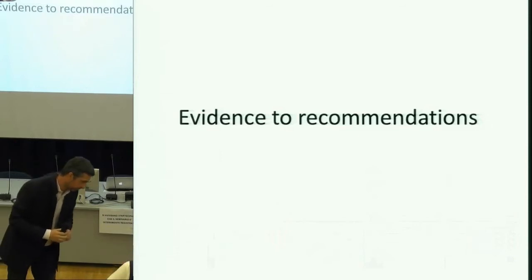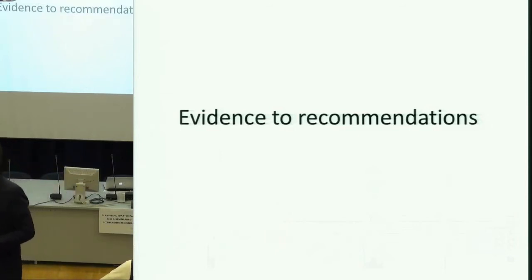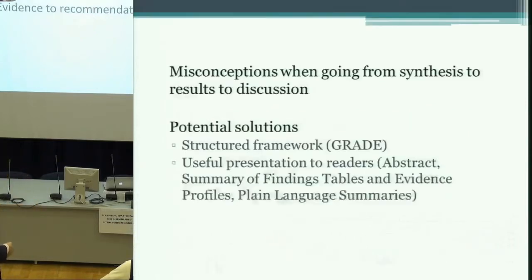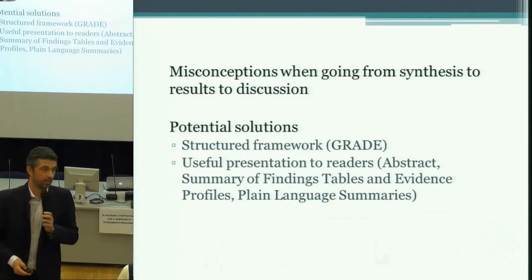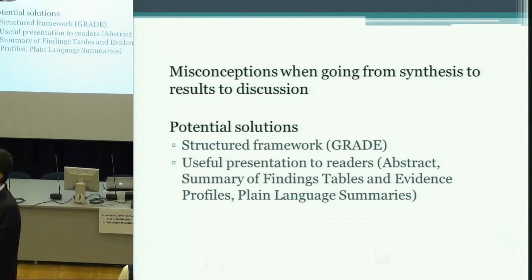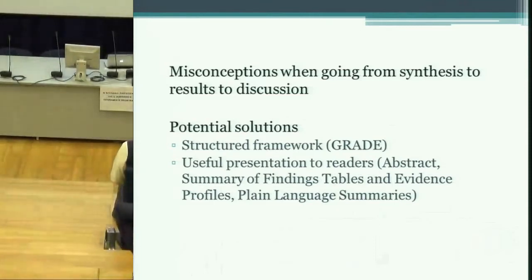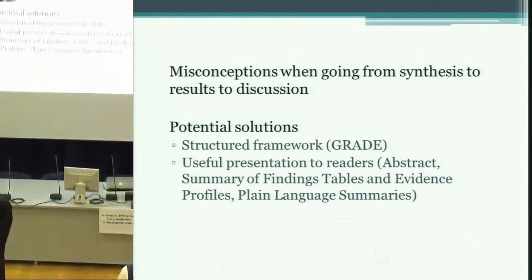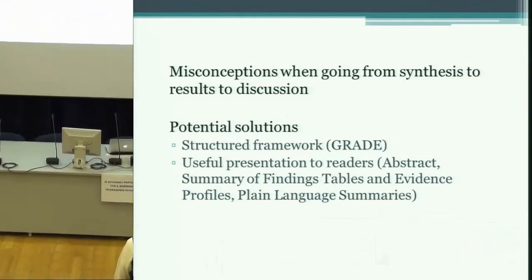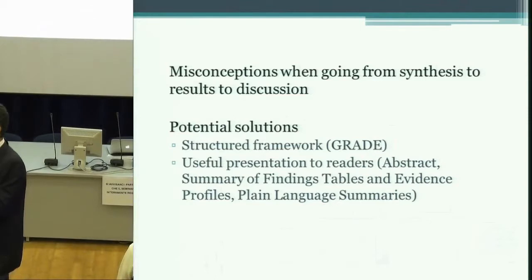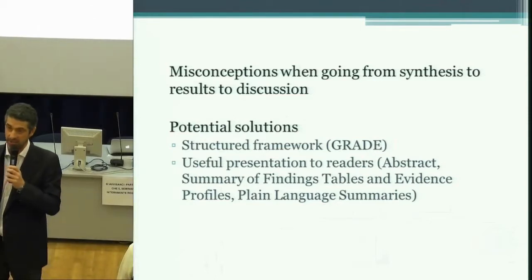Now, the last 10 minutes are about moving from systematic reviews to recommendations. And I'll speak a bit about the GRADE, okay? What is the GRADE? The GRADE is the new approach now to evaluate and assess the quality of the evidence and then to grade the recommendations. So when you move to guidelines, instead of having only the evidence synthesis, you want to grade the quality and then you want to grade the strength of the recommendations.